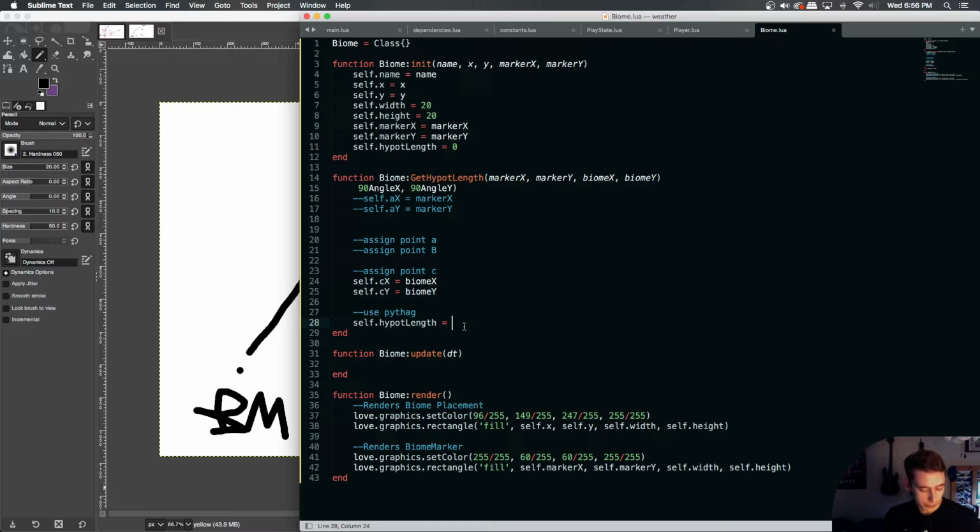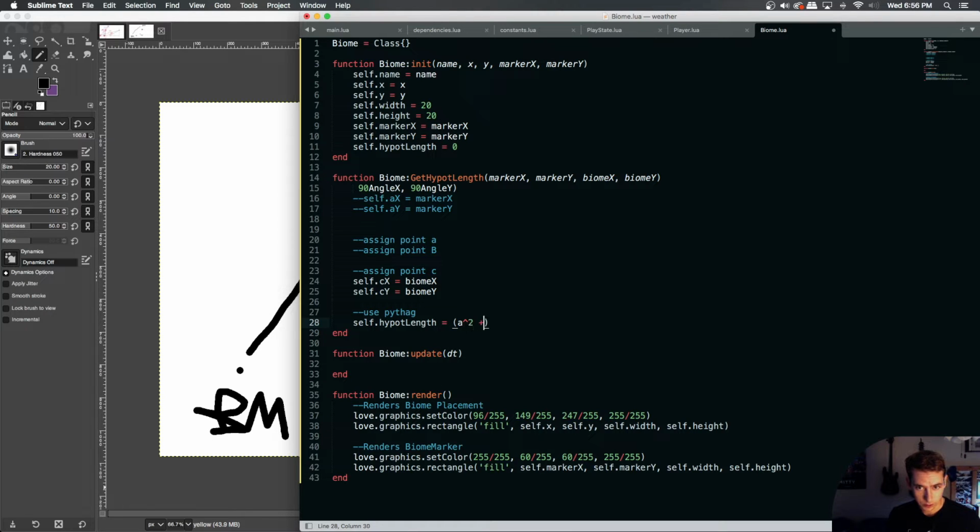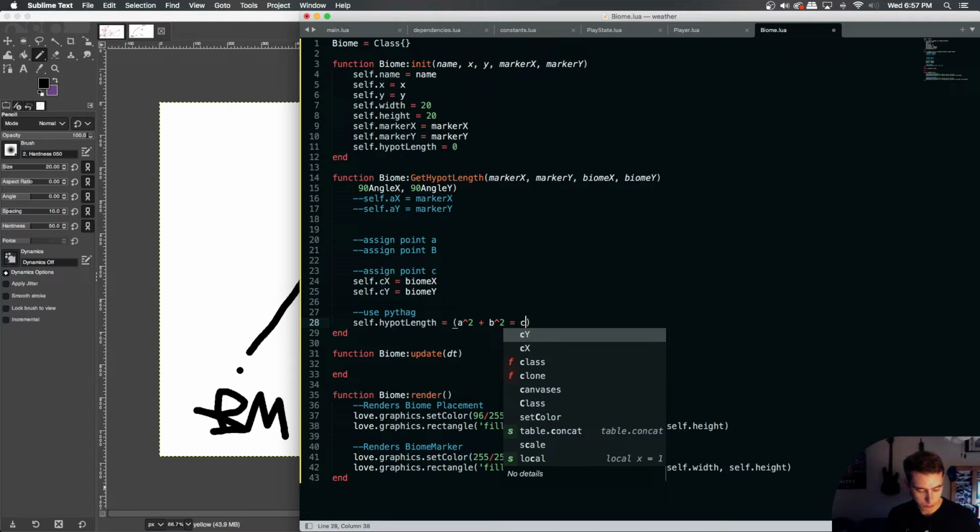So what is the Pythagorean theorem? Can you do exponents like that in Lua? A squared plus b squared. Now, we have points, we don't have distances for this. And then we'll need to solve for c squared.